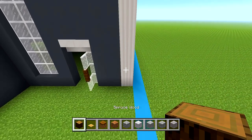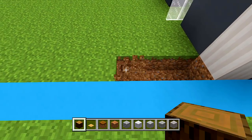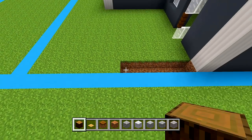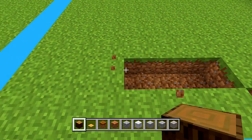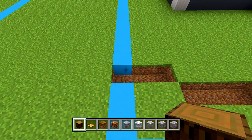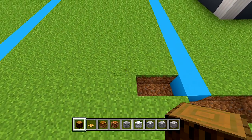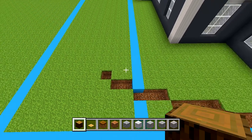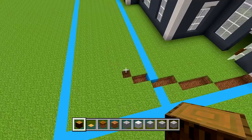Switch back to your spruce wood, and we're going to carve out 5. 1, 2, 3, 4, 5. Then we're going to go in from the corner of that and cut out 4. Alright, we're going to go in again and cut out 3. Then go in again, cut out 2. Then in one more time and cut out 1. So we did 5, 4, 3, 2, 1.